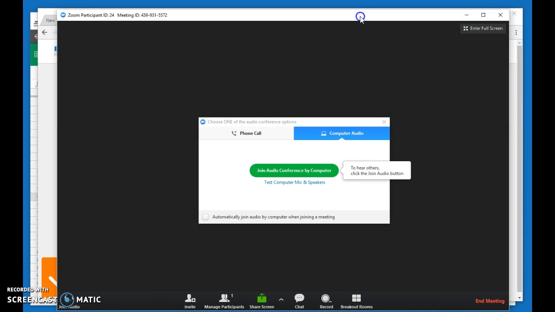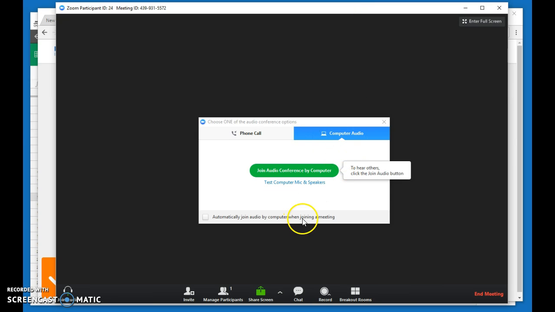So here's what it looks like, Zoom, and you can just join your audio conference by computer. Just click the screen button. If you're not seeing the screen button, that means it's not picking up your microphone and your headset. So just try to unplug your headphones, and remember PG, put in the pink cord first, then the green cord. Then if you have the super fancy ones, then you can put in the little lights for the headphones here in the math lab. And you would just go ahead and click this.